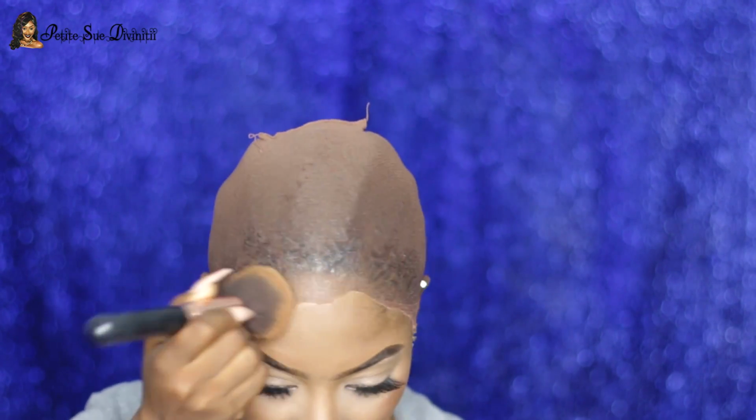Okay, the next important step to take is you either get your foundation or your face powder, which I prefer to use, the face powder, because I can't deal with the liquid and stuff, and I already did my makeup, and this helps to just further camouflage the cap on your head. And so this is my L'Oreal Infallible Pro Matte Pressed Powder in Classic Tan. Just pat this on over the cap.